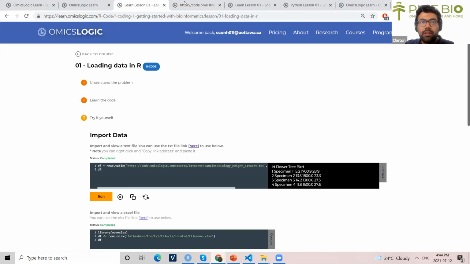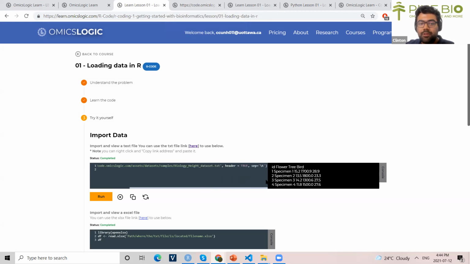Can someone answer the question? If there were periods between the columns, what might you have to put here? If there weren't tabs, there were just periods, what would you make as the separator? Yeah, perfect.